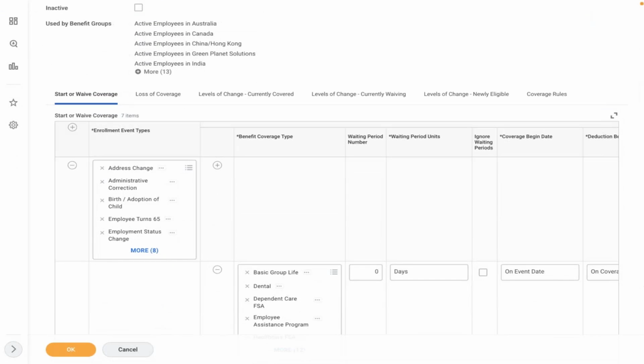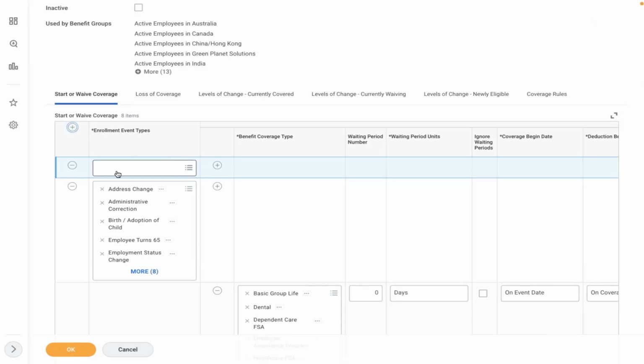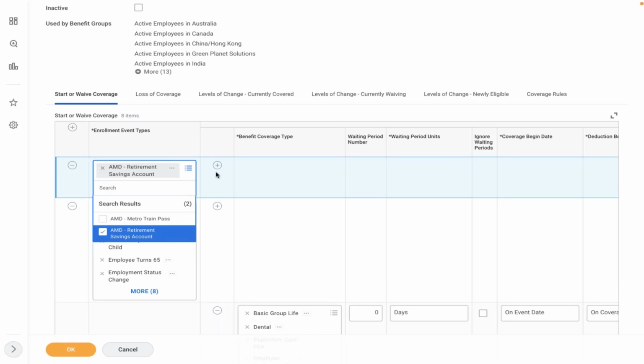Okay. Now on the starter wave coverage, select the arrow button. This is standard. Select your event, the one we configured, retirement.